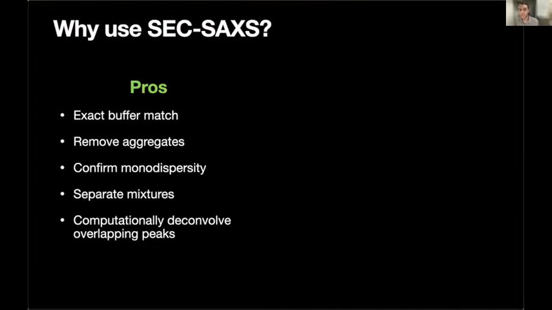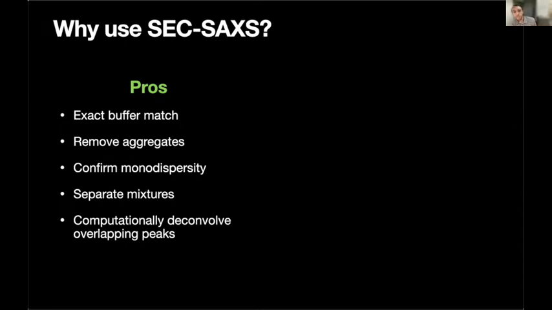So why do we want to use SEC-SAXS? Well, you've heard from Richard and also Mikhail about several difficulties with SAXS. For example, you have to have a good buffer match. You're very sensitive to aggregation. You have to have a very clean sample. So SEC-SAXS can solve a lot of those problems. And actually, I would say before the SEC-SAXS technique was developed, the vast majority of my SAXS experiments ended in failure. So this technique really made SAXS more robust and useful.